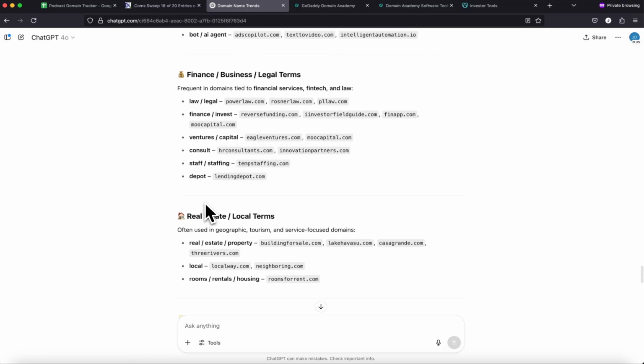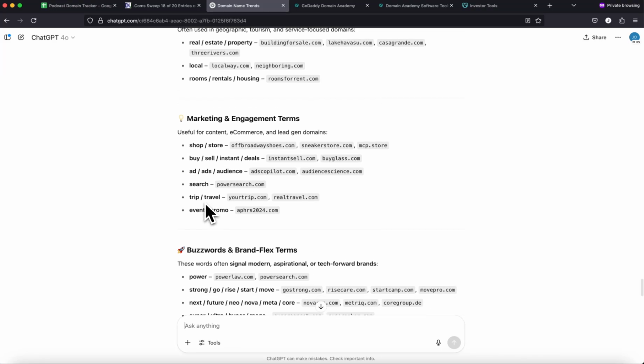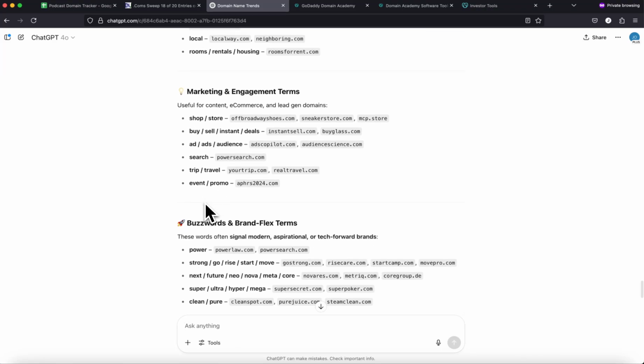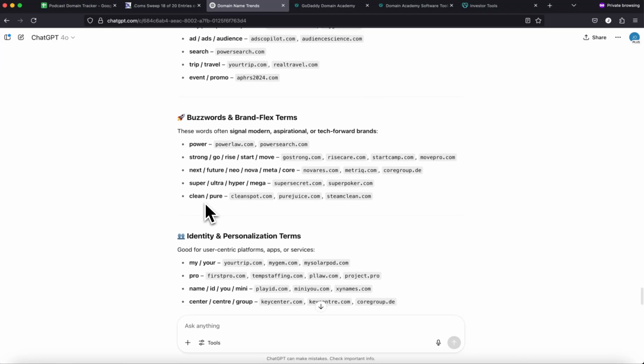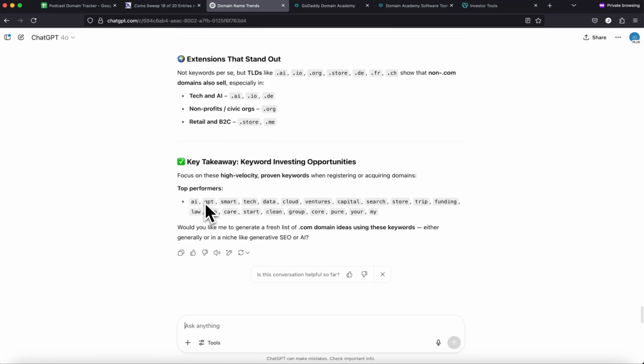So what you want to do is do this over time. And when you do this over time, you could start to see what trends are there. And obviously, the more data that you can give the AI, the better responses you're going to have. Because one of the strengths of AI is that it can look through large data sets and then distill that down. And you could do further prompts to say, if I wanted to focus in on one or two areas with keywords, what should they be when I'm looking to buy names? And it can help you to look at those large data sets and help you see it.